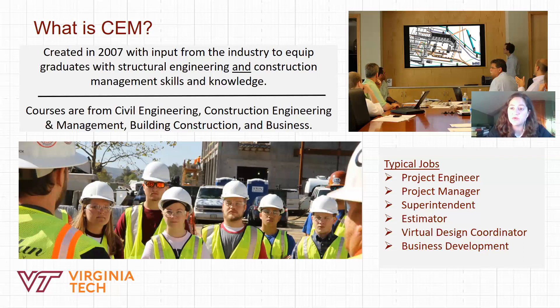Because this is a major within the College of Engineering, students can also pursue their professional engineering license. That starts with taking a Fundamentals of Engineering exam your senior year, working with a professional engineer for three to five years, and then taking your Professional Engineering exam. If you pass, you are licensed and can create structural designs for buildings or review and stamp those designs.